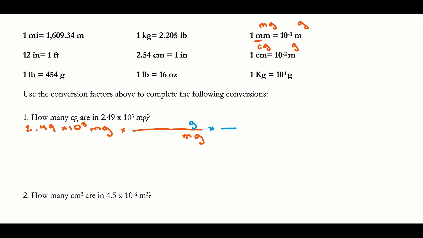Now I'm in grams, but I don't want to stay in grams because I'm asked about centigrams. So I'm going to put centigrams on top. The relationship between milligrams and grams is: one milligram equals 10 to the negative third grams, and one centigram equals 10 to the negative second grams. I take 2.49 times 10 to the third, multiply by 10 to the negative third, and divide by 10 to the negative second, giving 2.49 times 10 to the second centigrams.